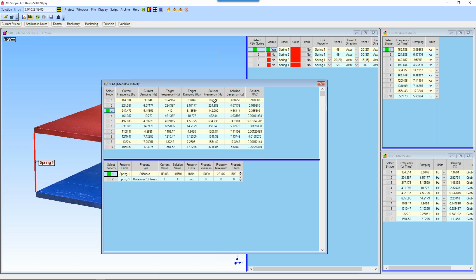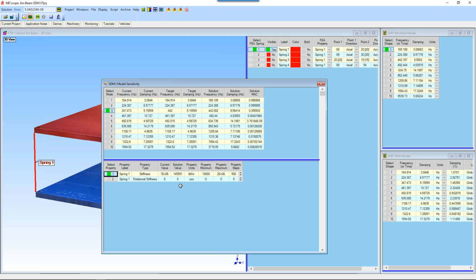So this is my modified set of modes now. SDM calculated all these. I could go ahead and save these. We can do that, and we can animate them, and we'll see that now we have a mode at 442 by simply applying that amount of stiffness between top and bottom plates. Quite a bit less than I had done.